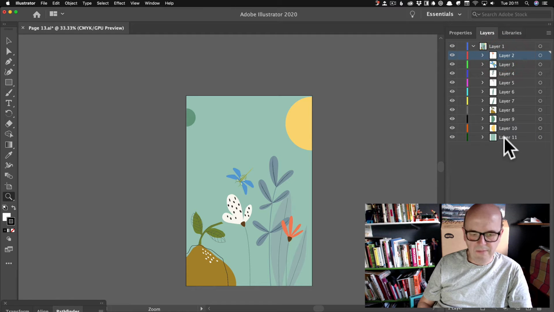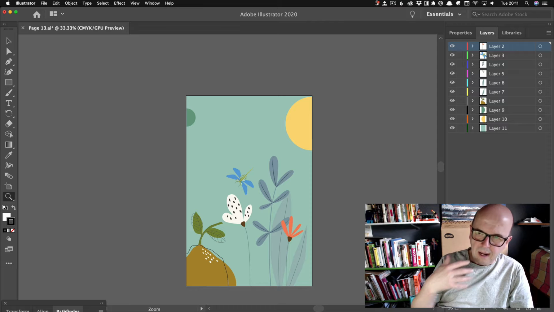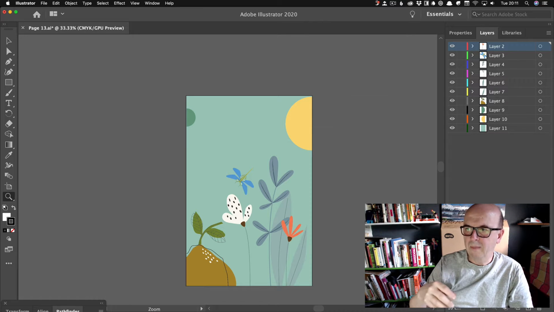You should just be able to get them and drag them outside, and now they are individual layers. This layer 1 was the first one, so we don't need this one anymore, so we can just bin that one. So now they're all in separate layers. Now you should be able to bring these into After Effects much more easily, so that you can animate everything individually.